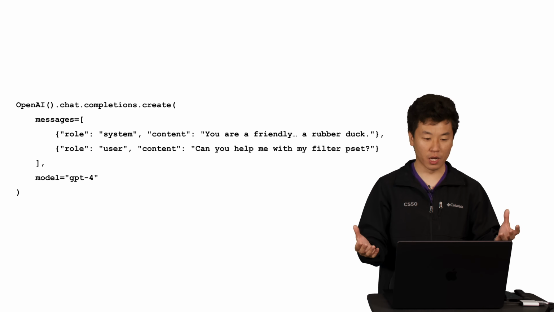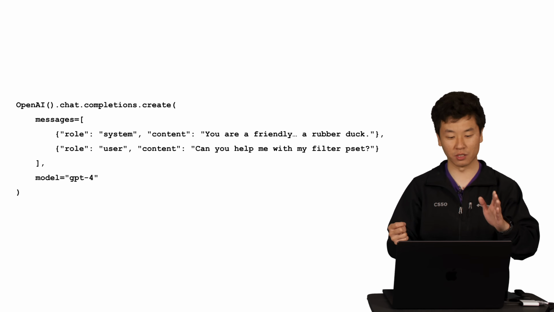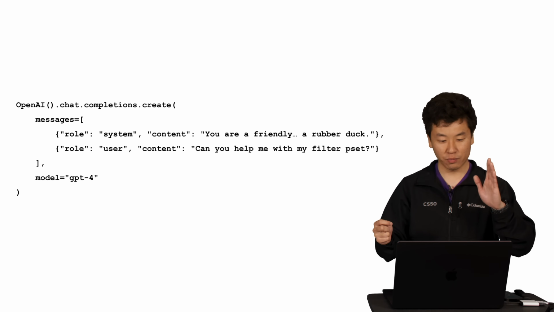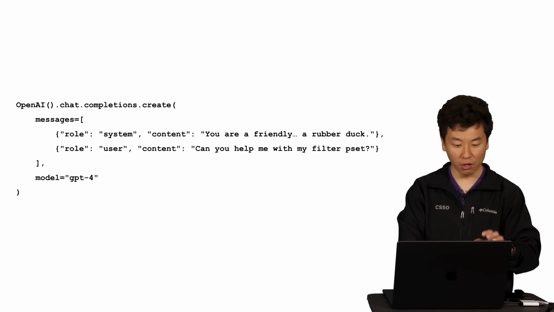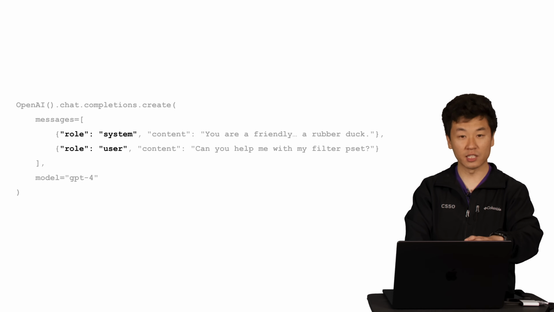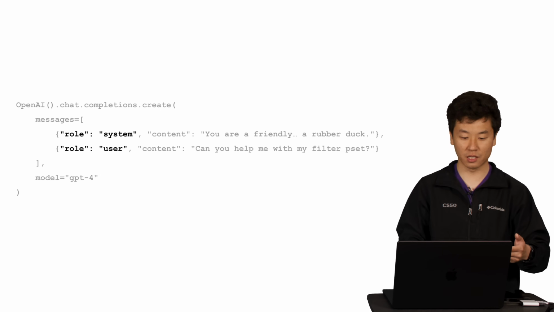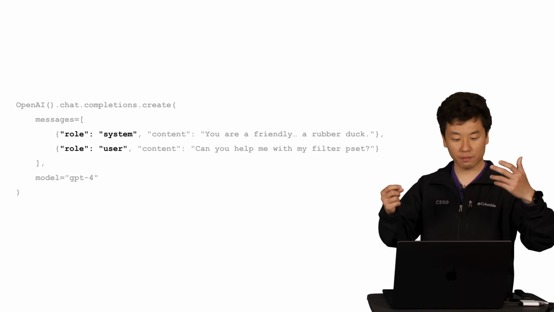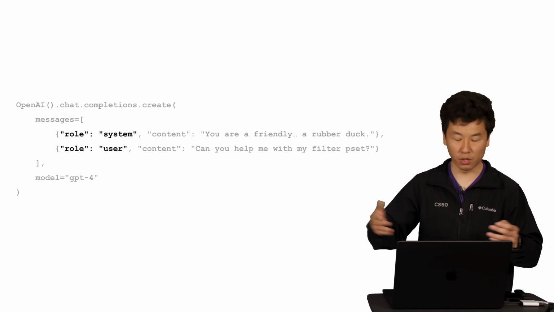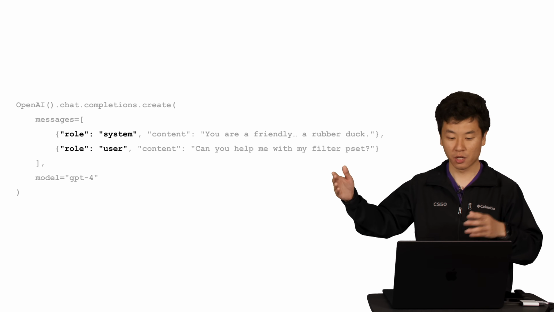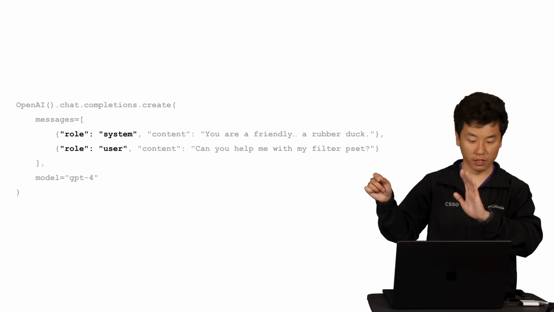If you look at the code, again, this is code written in Python. If you don't understand what the code is doing right now, don't worry about it. Just pay attention to some of the keywords in this code snippet, right? You notice there's a role system and there's a role user. This is actually the role I just mentioned a few slides earlier, right? There's a system role, which is the system prompt. You are a friendly, supportive teaching assistant. You are also a rubber duck. You can add more instruction to this system role in the content field.